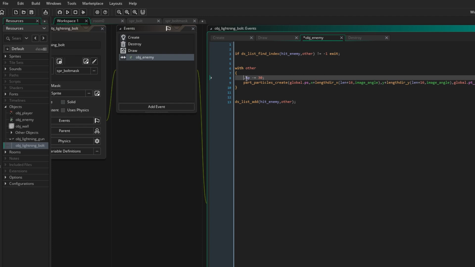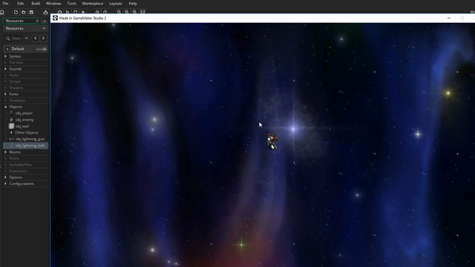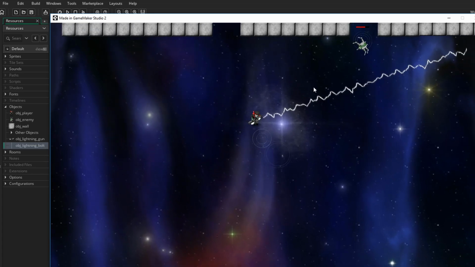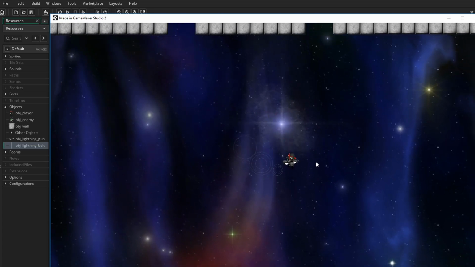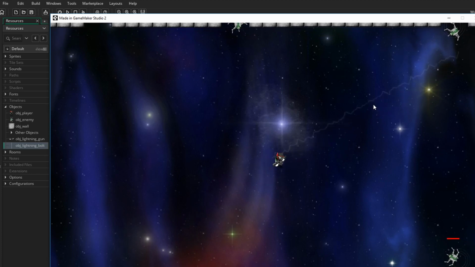I'm going to remove the other, do HP. Then we're going to just remove that linked dir area. So we have that. You guys will see a flash.